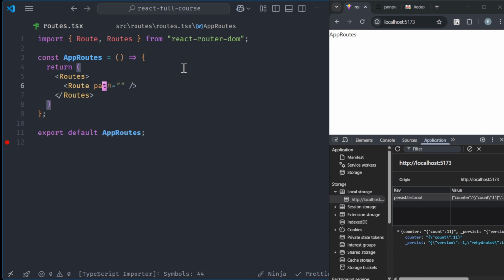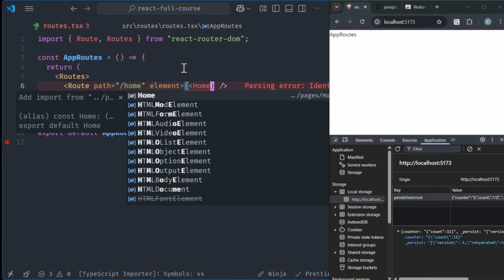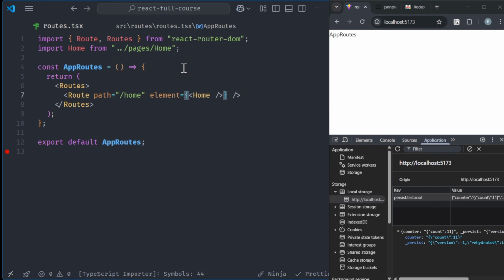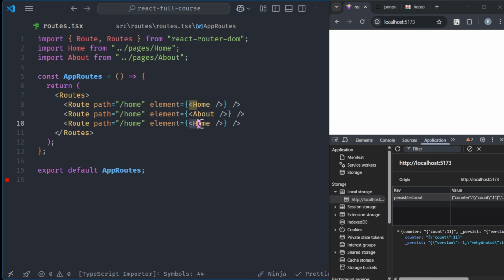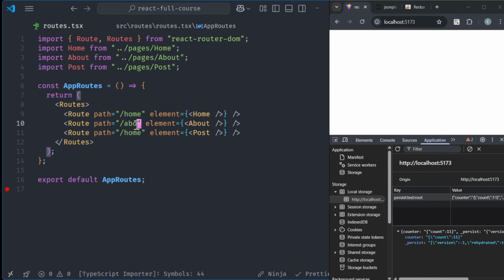So we are going to pass in the path, which is going to be /home, and then we need to pass in the element, and the element is going to be our component, which is from the pages folder, Home. Then we can duplicate this, say about, and let's import About, then import Posts. So I'll say about, and then posts.